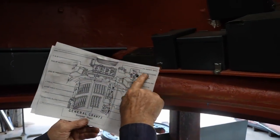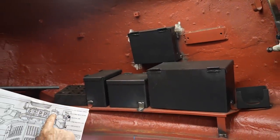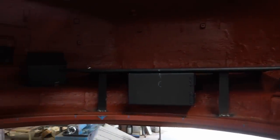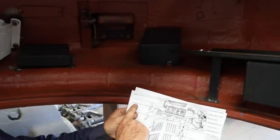Then a case for the prismatic projector scopes. A place for the binoculars. Come across to the radio. Spare parts for the radio underneath. And swing around more. It would have been another box for spare wireless transmitter valves, things like that.